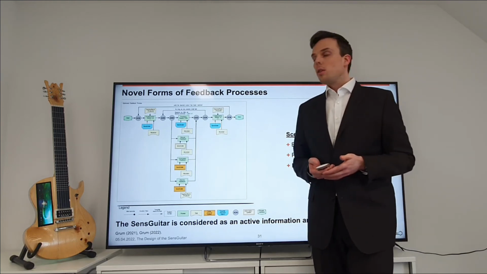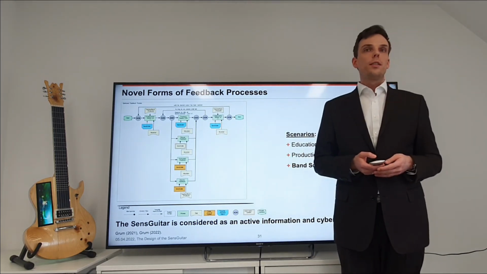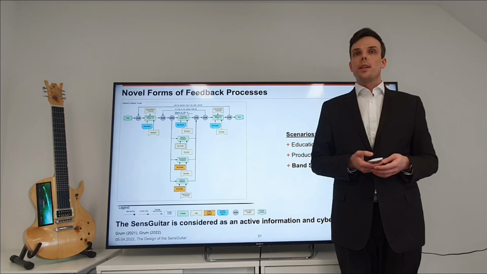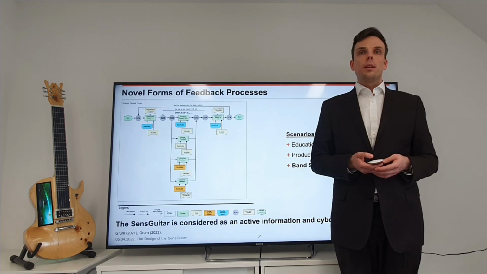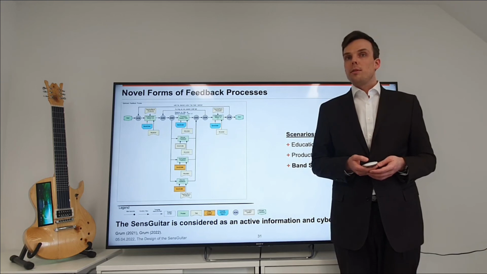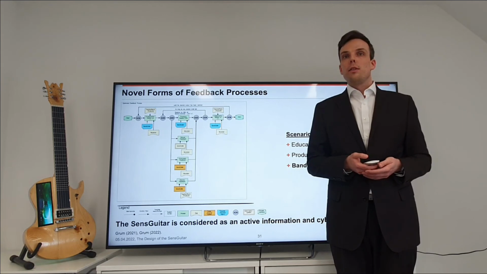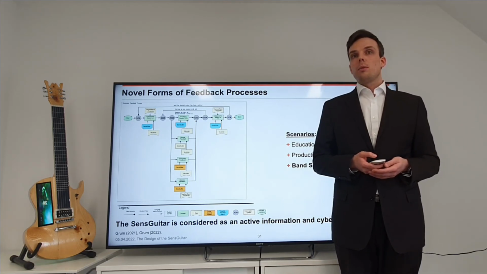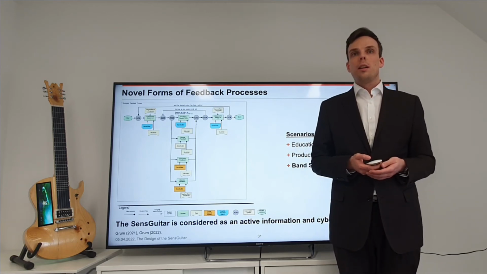Third, a process step called remote feedback. Here, the guitarist is enabled by the SensGuitar, which is used as interaction partner with remote instances. For instance, a band member is connected remotely and provides feedback ad hoc to the current playing. Since the SensGuitar is considered a cyber-physical system in this case, hopefully the practicing session part is more valuable for the musician. As we have spoken about session parts, these three kinds of new tasks can be realized in parallel and in addition.